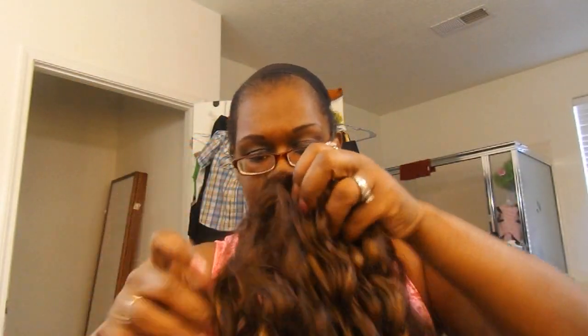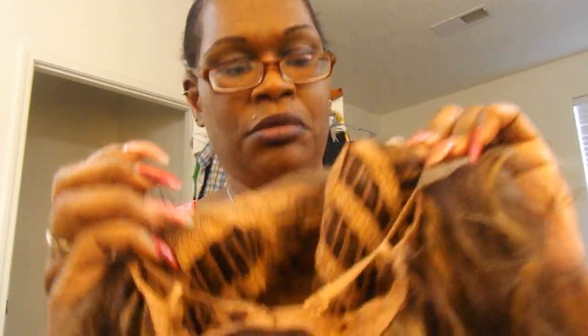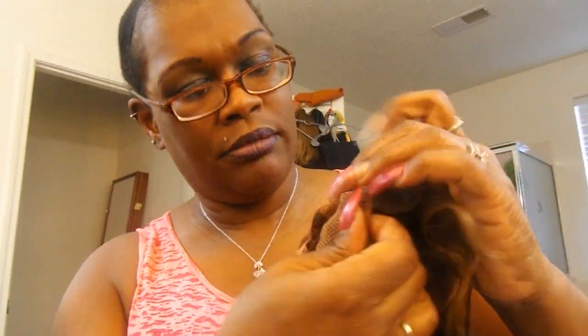So I've already adjusted the straps and I'm going to put her on. Oh, I didn't show you the inside of the cap, y'all. She has two combs on the side and a comb in the back. And she's actually a lighter construction. And I'm going to show you this here too.